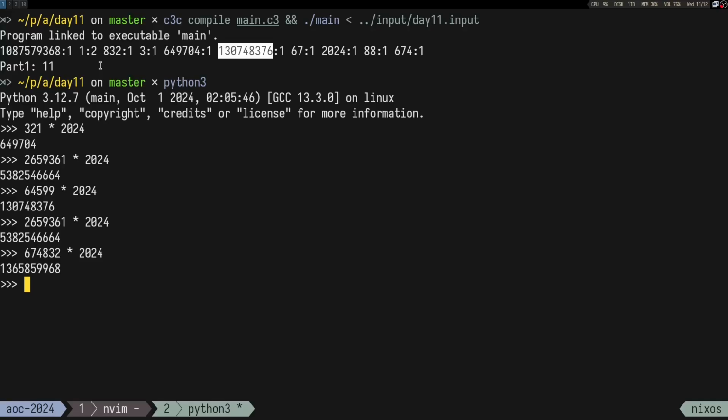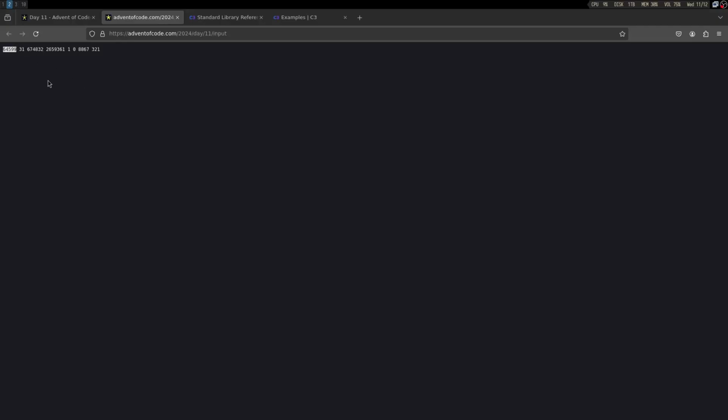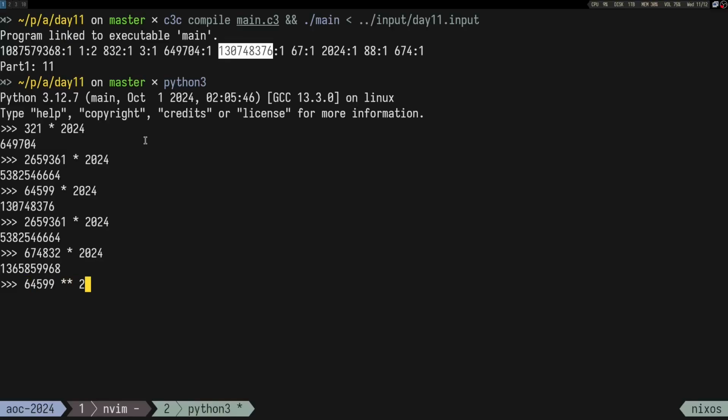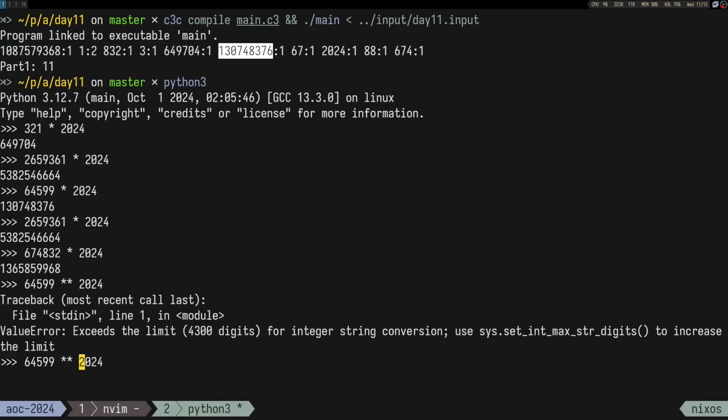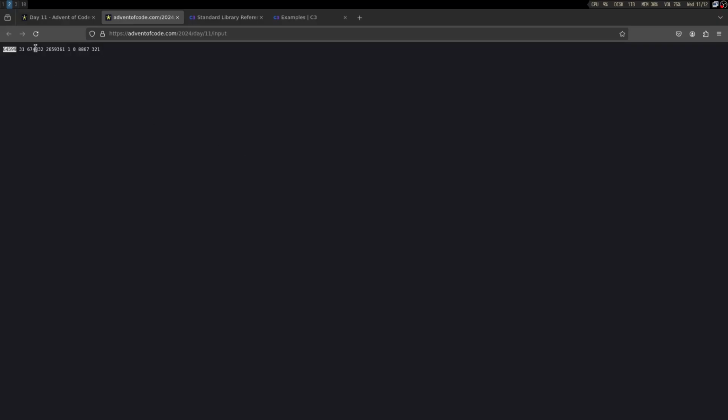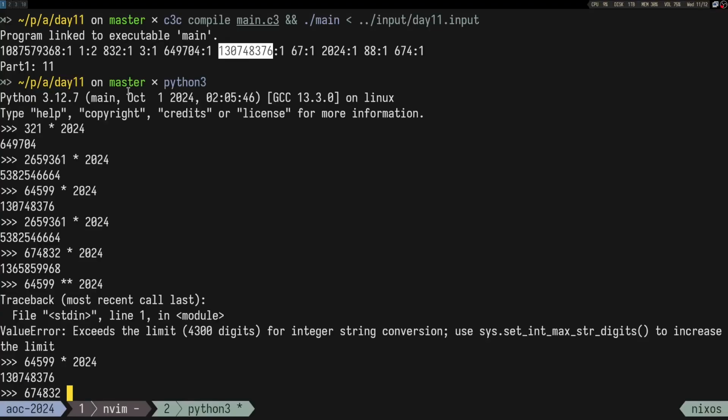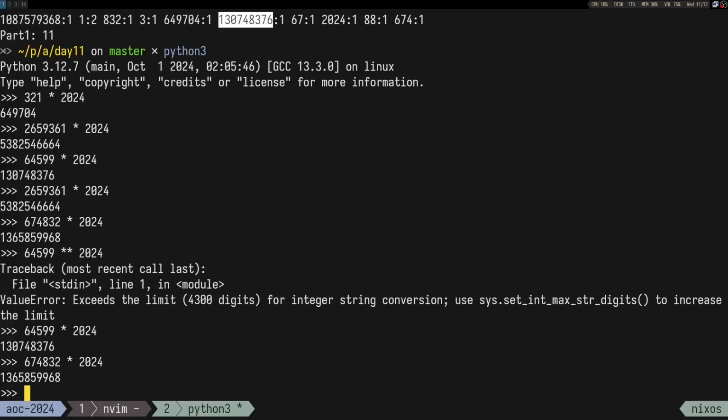Clearly I can see this one multiplied with 2024. No, this one doesn't multiply, but this one, the first one, 2024. Oh, it's 130. It's this one, right? But then this 167 multiplied with 2024, it's 136.